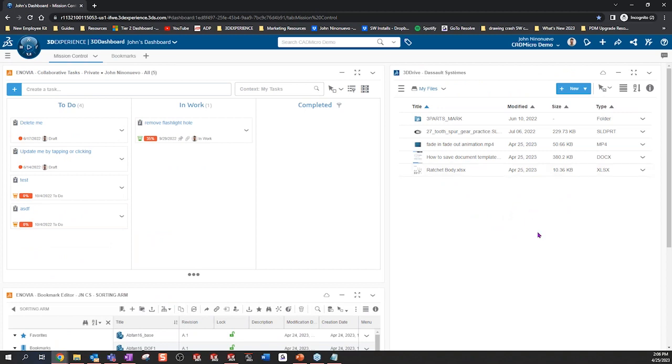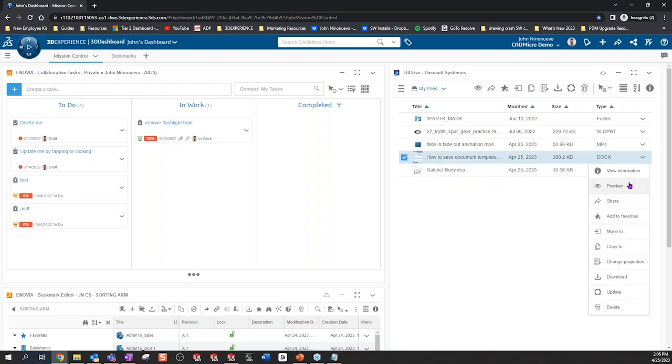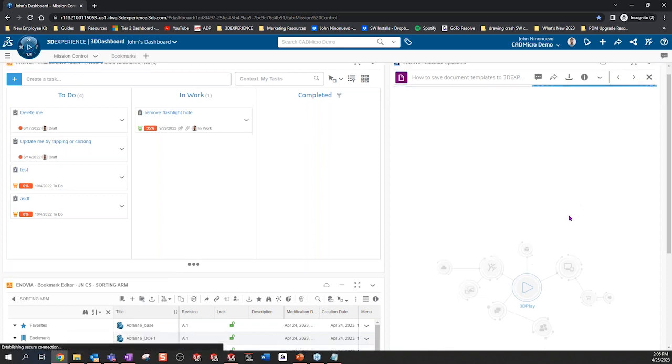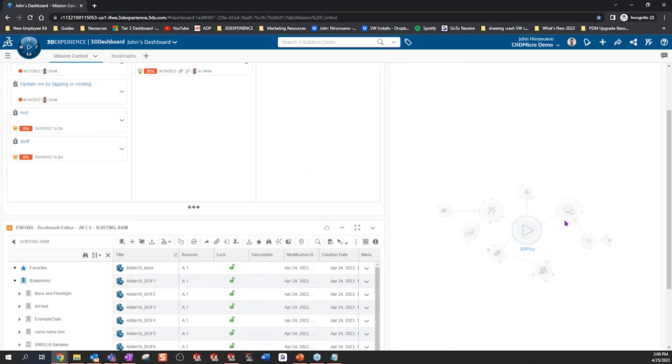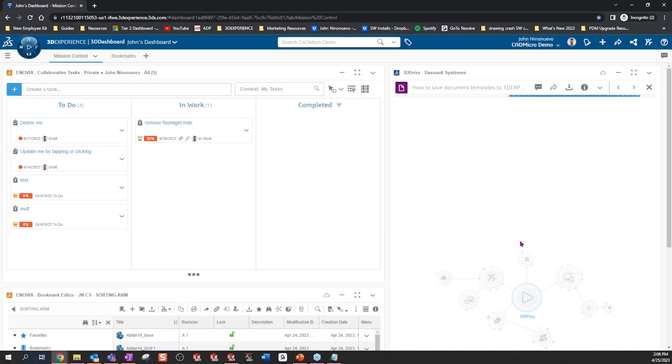You can see that it is a file storage system in a traditional sense, as well as a CAD aware sense. Like any other file storage system you might be familiar with, such as Google Drive, OneDrive, iCloud, you're able to store things such as MP4s, Microsoft Word documents, Excel files, and within the platform, you're able to access these documents and preview them as such, where you can then communicate with your colleagues all in one platform.